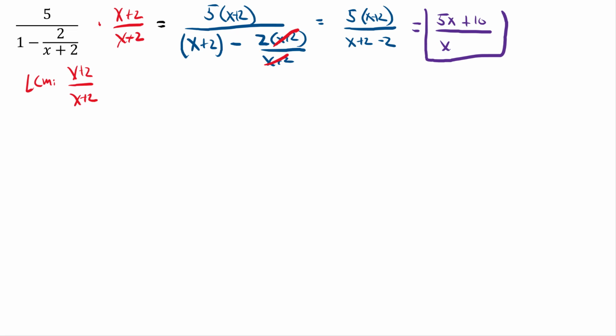And with that, you can again check it out like I said. But what number can you not use? Well, hopefully you see that you cannot use a negative 2, because we said our least common multiple was just x plus 2. If you took x plus 2 equals 0 and solved for x, you would get negative 2. So if you had a negative 2 for your x, it would not work because you get 0 on this bottom denominator right here, right? So x cannot equal negative 2.